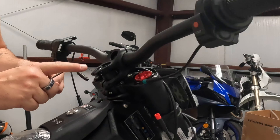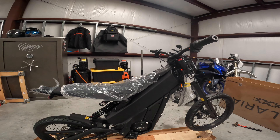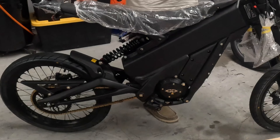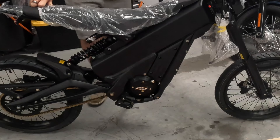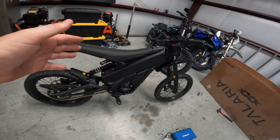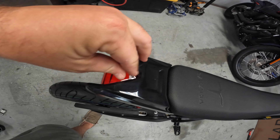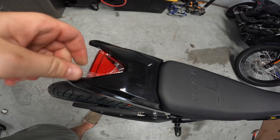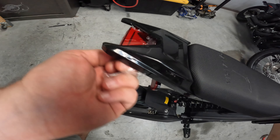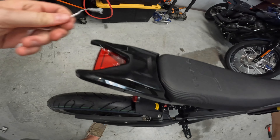Got a little scuff on there already but that's okay. We're about to get her down on the kickstand for the first time. There we go! I kind of gave up — she's built, here she is. Kind of annoyed — I don't really want to take it fully apart, but there's still packaging all over the place which is a pain. But do I really care? Probably eventually yes.